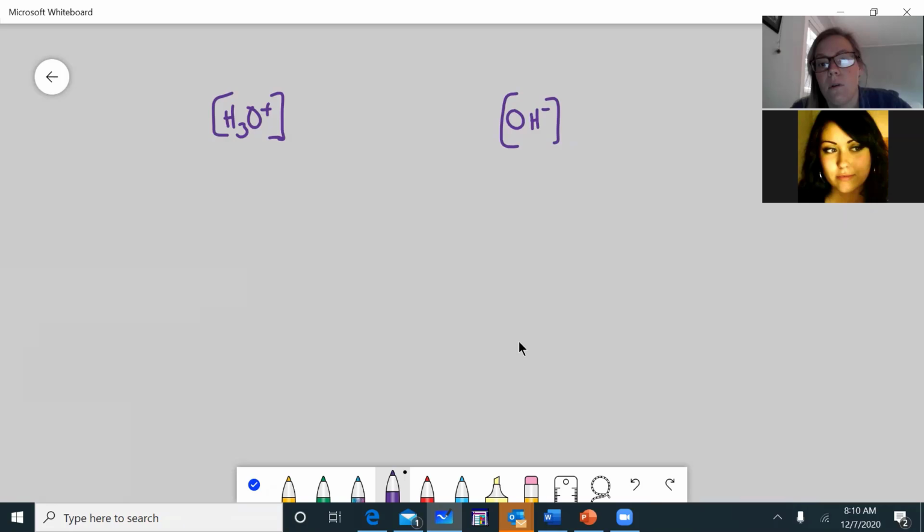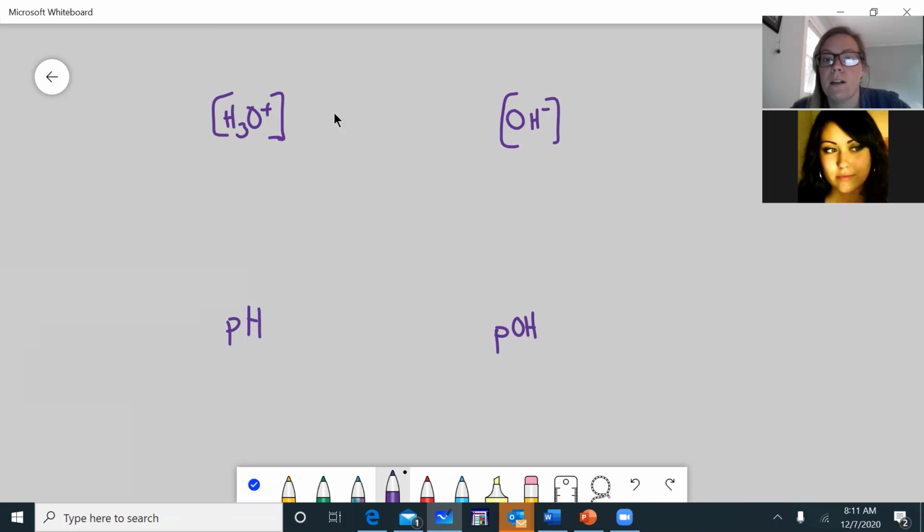Down here in the lower right-hand corner, let's put something called pOH, which you might not be super comfortable with. That's okay, we'll go over it. And then in the lower left-hand corner, we'll put pH, which maybe sounds a little bit more familiar. So all 4 of these corners will relate to each other. You can't go across though. We can't go like this.